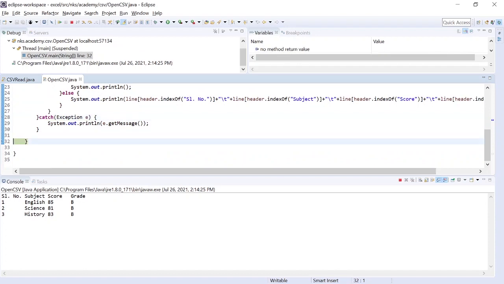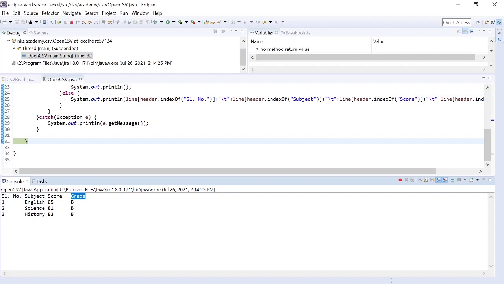So now you know how to read a CSV file, how to print the values inside it, how to dynamically get the index and print the values even though the columns are being changed. Suppose grade is coming in the second place and subject is coming in the fourth place.